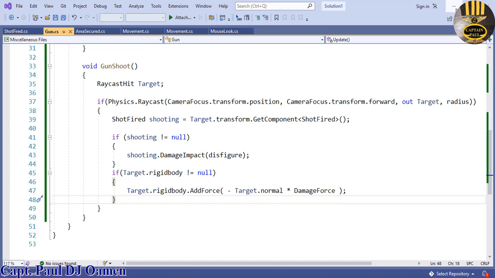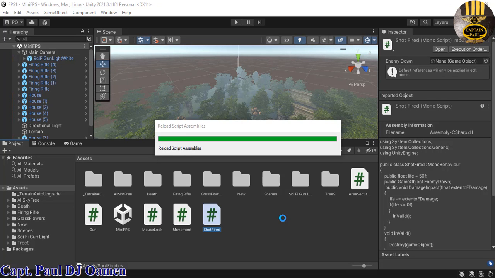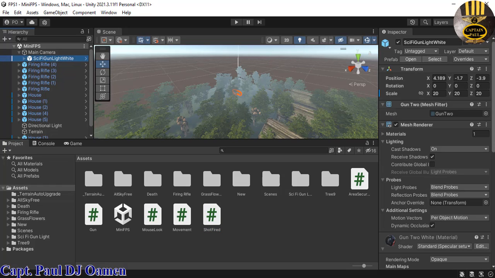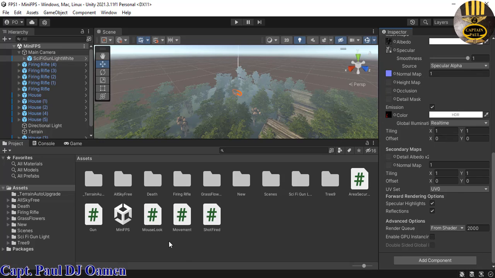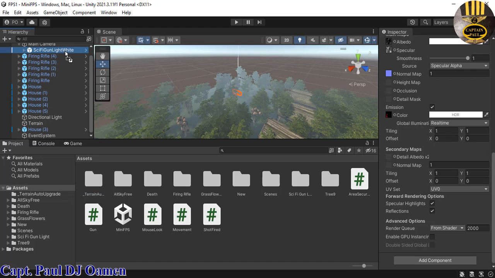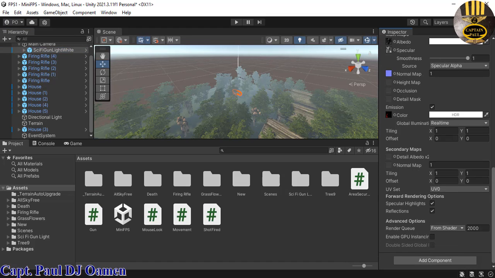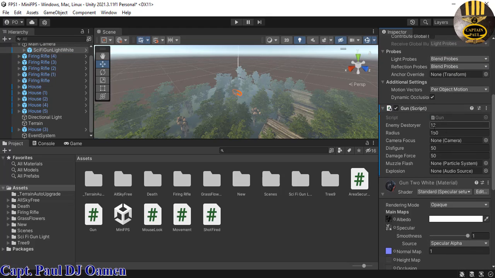Let's just take it from there. Let's go straight to the editor. Let's see how that's going to work, then I'll take it from there. Alright, I'm going to click on the gun and scroll right down here. I will now drag the script and attach that to the gun right there. Let's come down. Yeah, that is it. Now, muzzle flash, we need that.